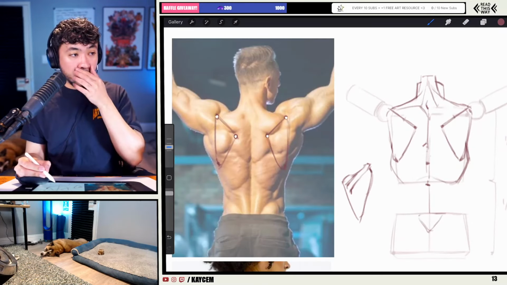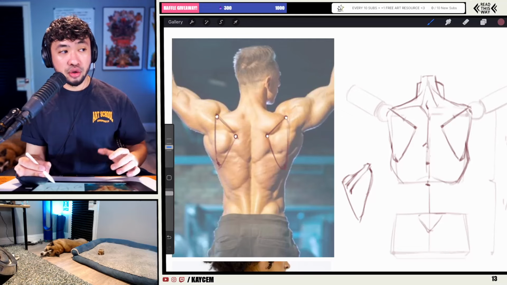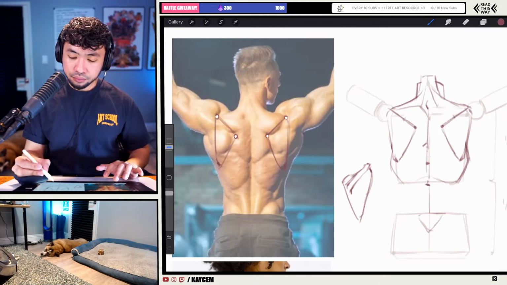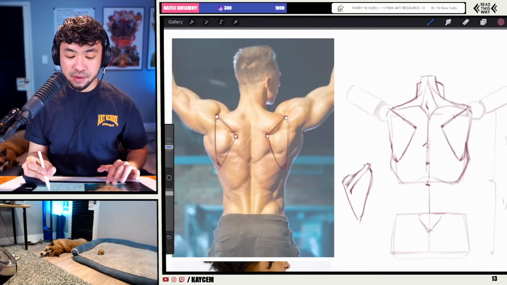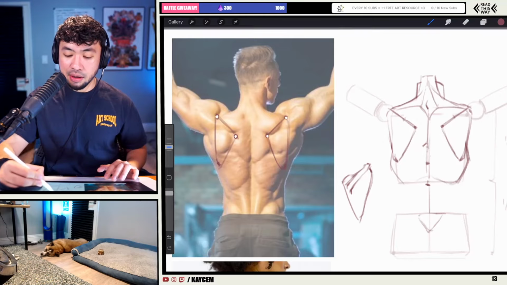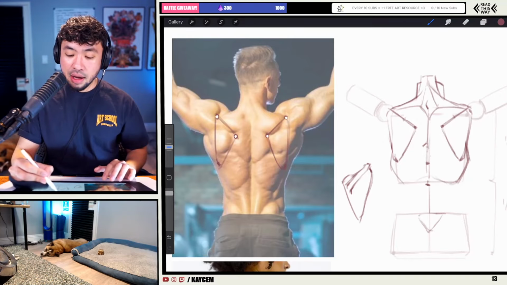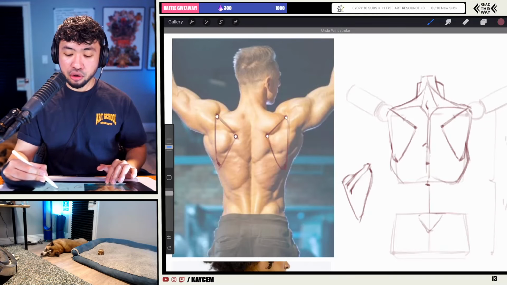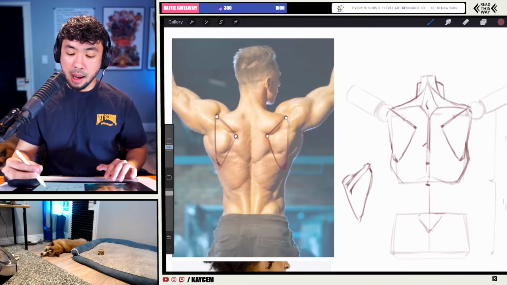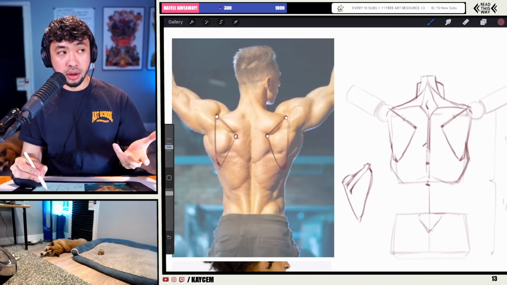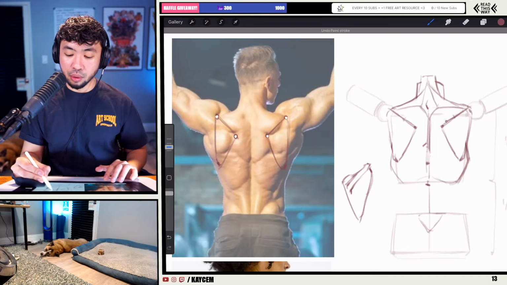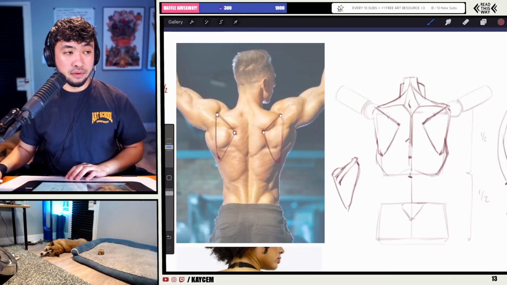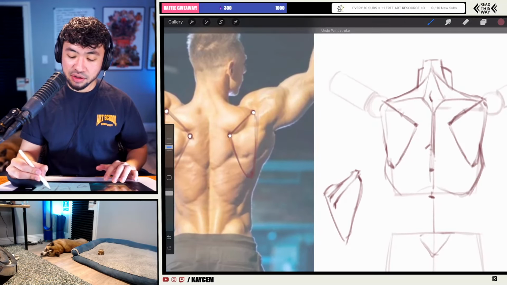But going back here, the way that I like to break up the structure of the back anatomy of the traps is I'm going to find these volumes. And so there's going to be 3 major portions to keep in mind. There's this upper portion that connects to the neck, and then there's this lower portion right here, which also connects to the spine, but it also connects here to the upper portion of the scapula, which I think is really cool, right? It's going to connect to the upper ridge of the scapula, and from that upper ridge, you can imagine it's going to flow down here.